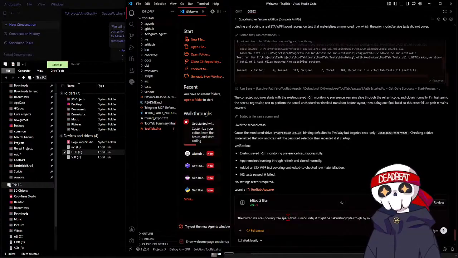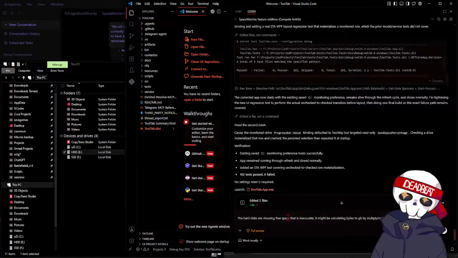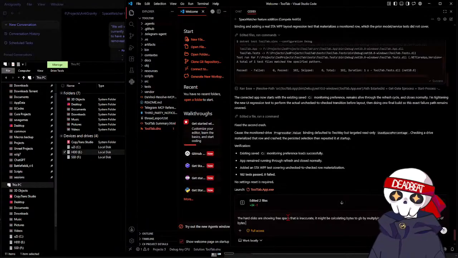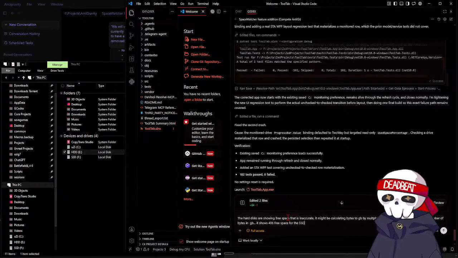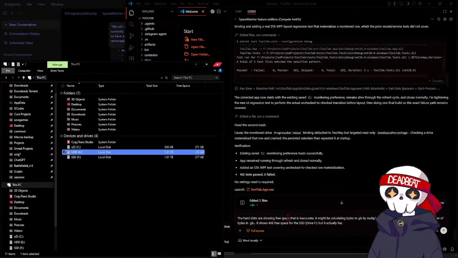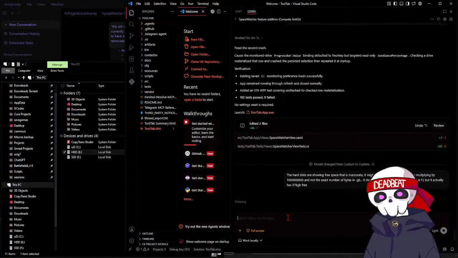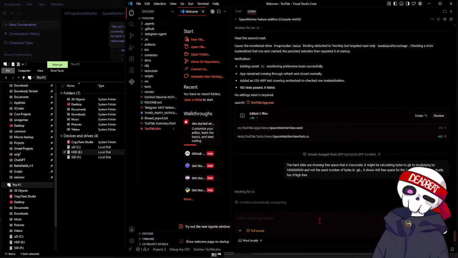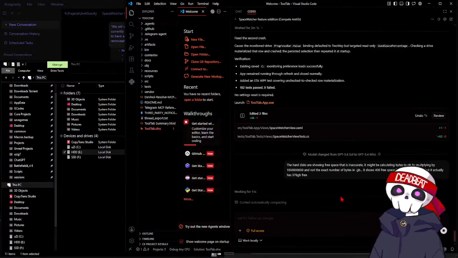Kilobytes is KB, then megabyte, and I think it's a billion. All right, let's see if that'll fix it.